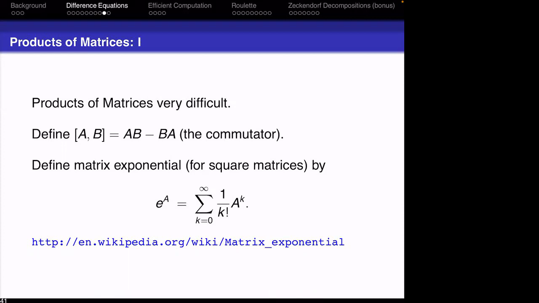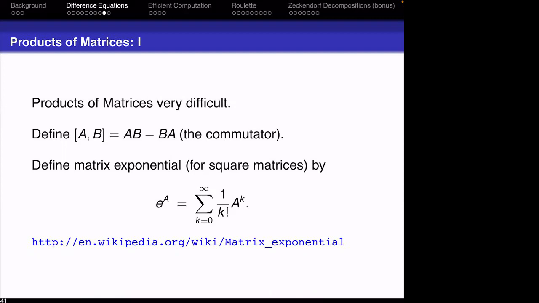We know the formula for e to the x is the sum of x to the n over n factorial. There's nothing that says x has to be a real number. You can put in a matrix and you can calculate e to a matrix. Well, what is e to a matrix? As long as the matrix is square, we can calculate A squared, A cubed, A to the 4th, and the following sum makes sense and it actually converges. And so you can talk about e to the A.